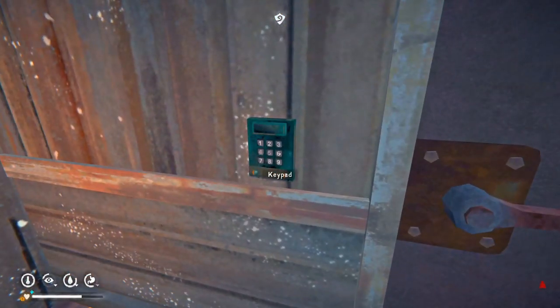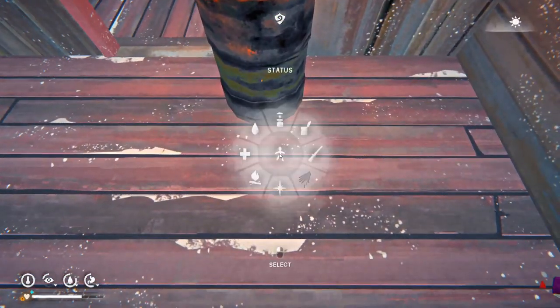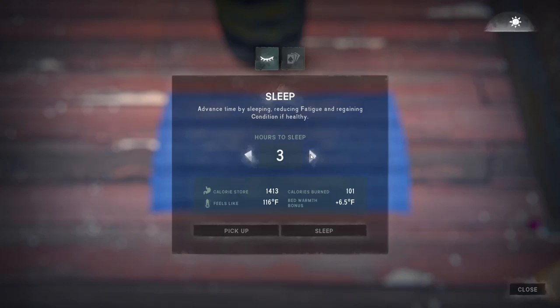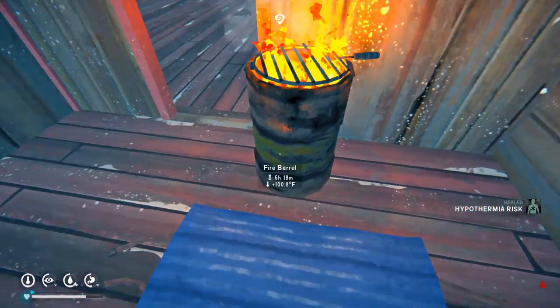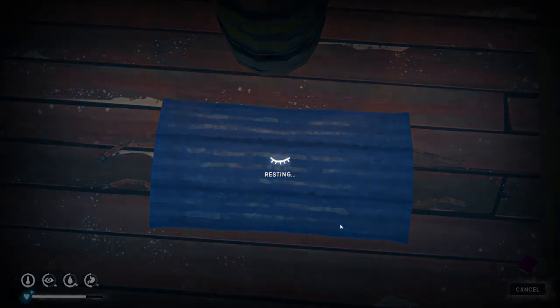If you try to come in here and do this, it'll beep at you. It'll tell you you don't have the code, but I have the code now. So I'm going to go ahead and just lay down. We're going to get warmed up. Chill out. We'll sleep for 3 hours. It's still not dark yet, so sleep for 3 more hours. The Aurora doesn't happen until late night, maybe midnight. I think it's midnight.